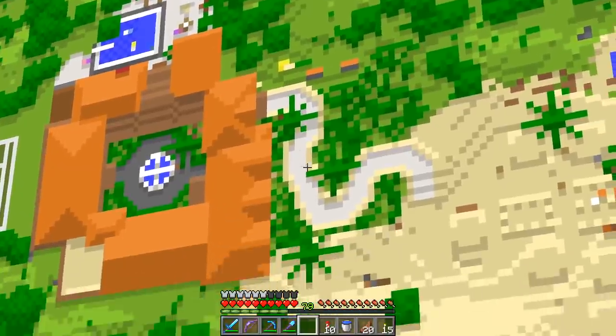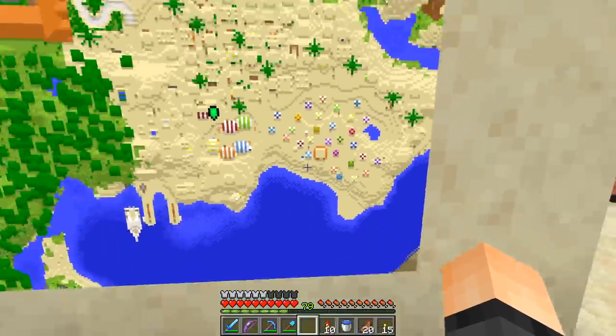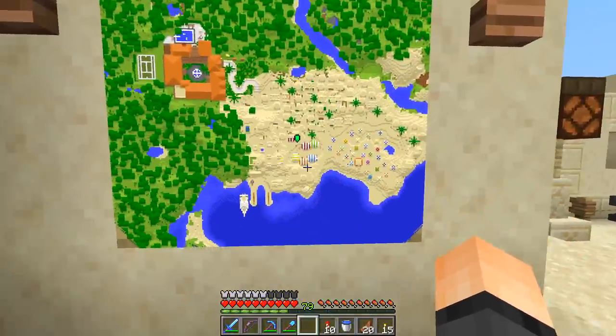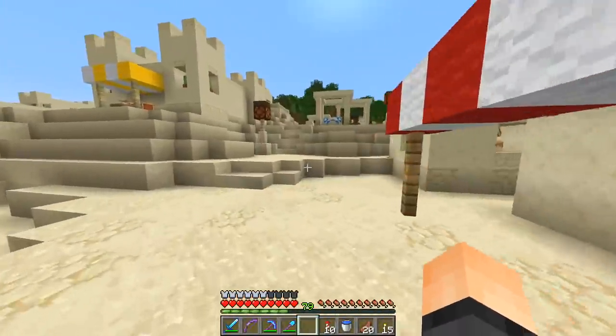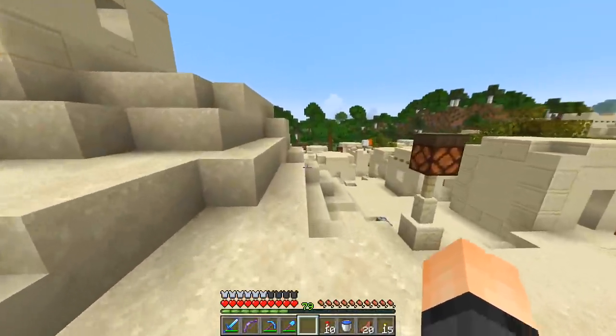We got our beautiful little windy walkway here. And now we have our lifeguard tower right there. Yeah, I think it looks great. There's still a lot of room to build here, guys. A lot of room to build. Love the little shop area here. Okay, enough about this. Let's go build Etho's music making shop thing.